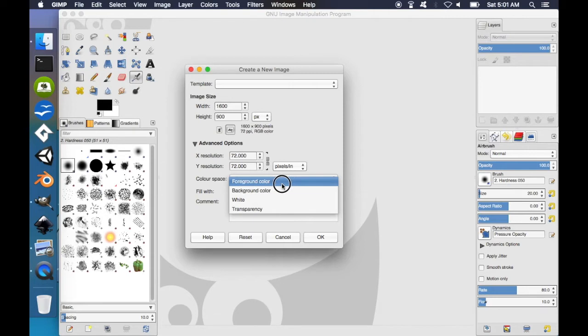If I go foreground color, it will be black. If I go background color, it'll be white. And if I have this set up differently, it would be based on whatever this palette is right here. Generally, you want it to be color, not grayscale. However, you can go grayscale if you want to work in grayscale.